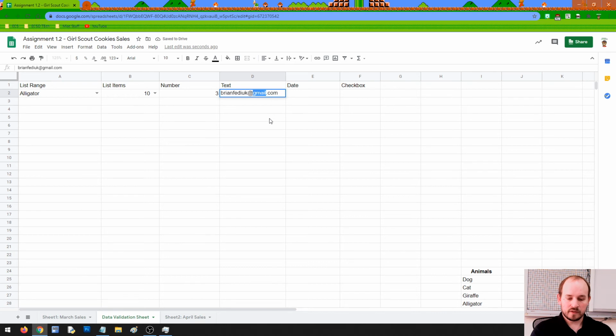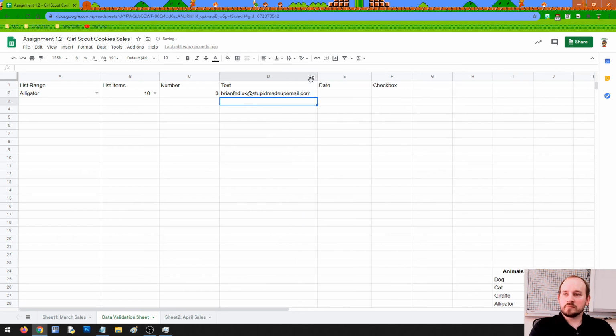And it doesn't just have to be Gmail. It could be stupid made up email.com, and that is still acceptable because it has an @ in it, and it has a .com or .net or whatever else emails have at the end of them. That's also a feature that you can plug into this. And the same thing works for links too. Like the link has to be something valid. So if you ask somebody for a specific website or a resource or a news article where they got their information from, you could force them to validate or keep that link up and running.